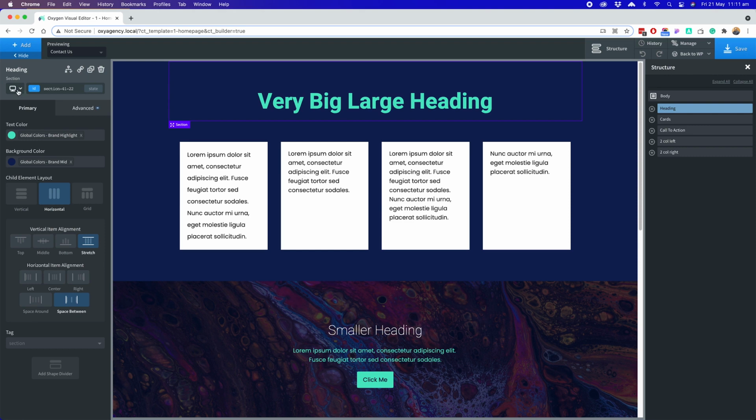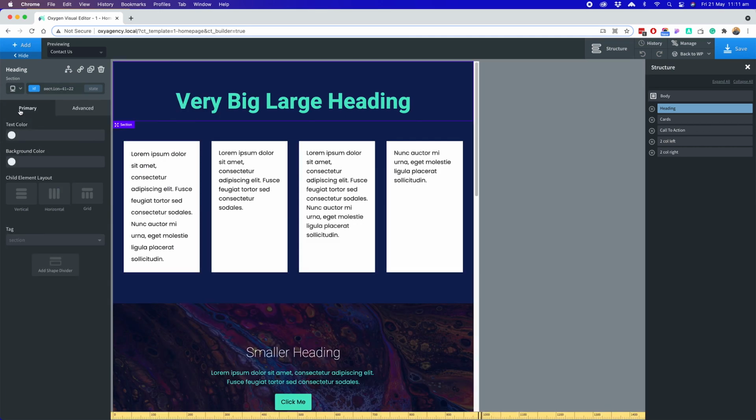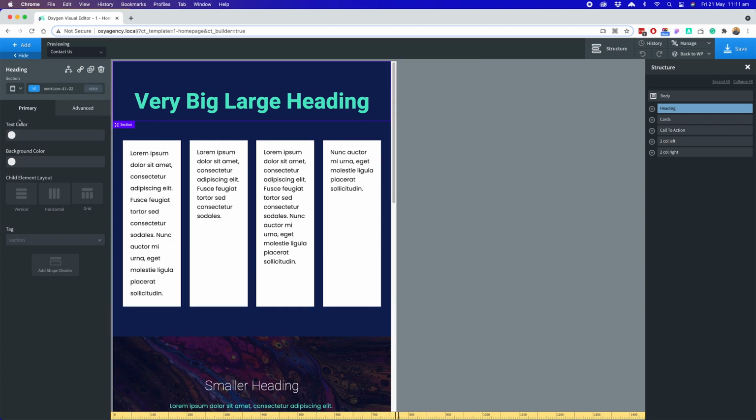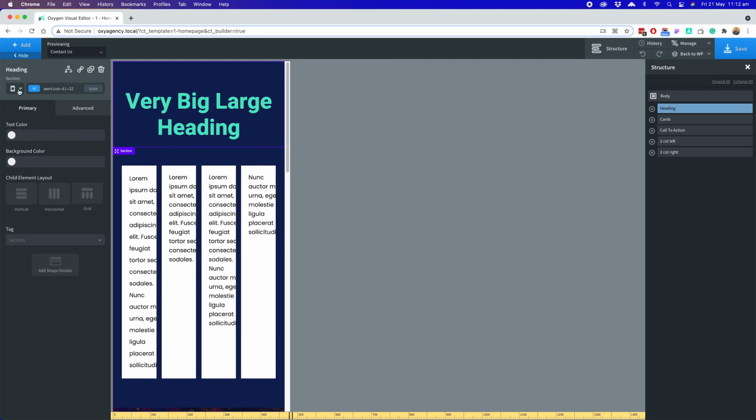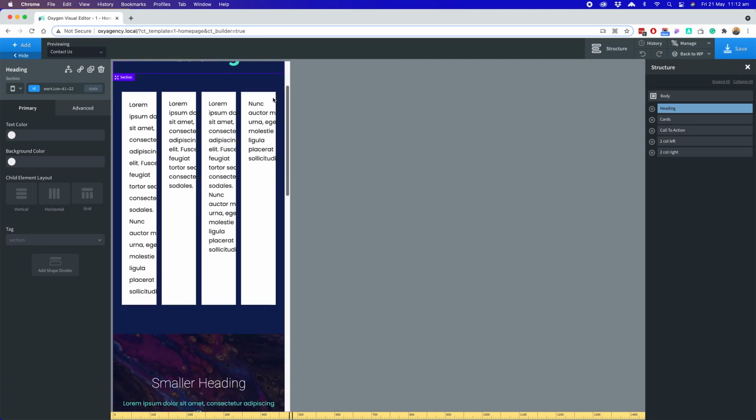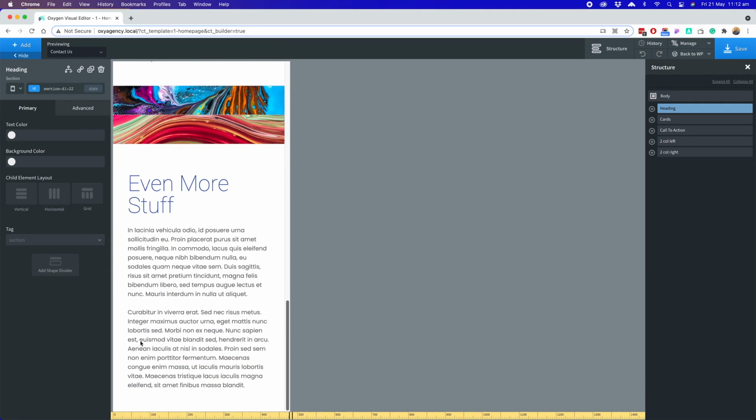You'll see by default, when you add anything to Oxygen, it sets it up and styles it for the desktop. If you click this icon in the top left, it shows us a list of all our different screen sizes or breakpoints. So what I like to do is just go down these different sizes and see how the layout starts to change. See, this looks okay here. If we go down again, it starts to get a bit tight here. We keep going down, you can see it really starts to fall apart. And we'll look at these other things here now too.